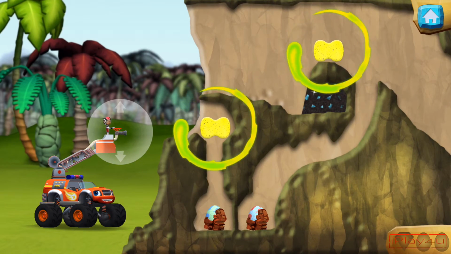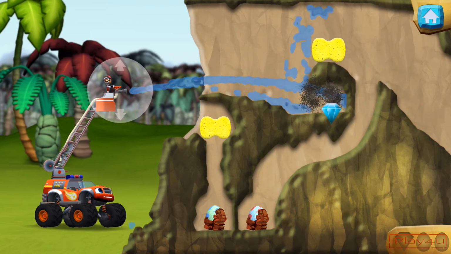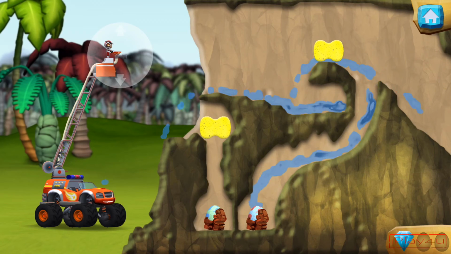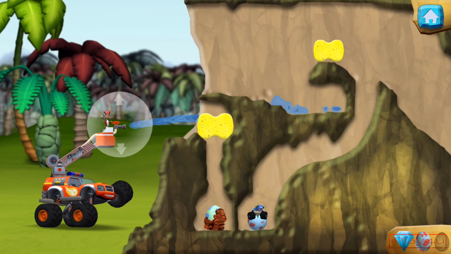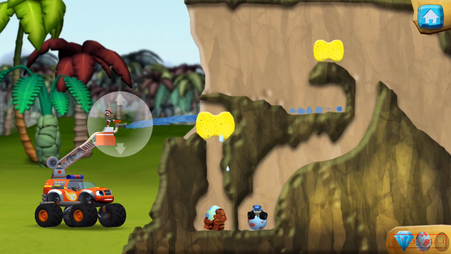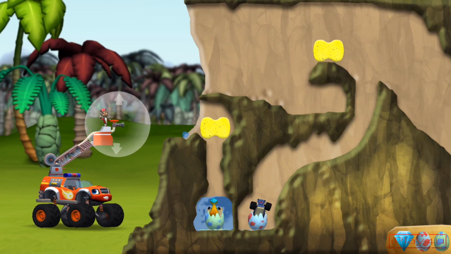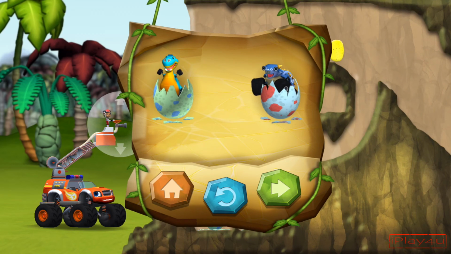Soak the sponge with water, then press it to squeeze it out. You found the prehistoric gem! Dino Might Rescue! You rescued two baby dinos! And you found the hidden prehistoric gem! You can return to the map.